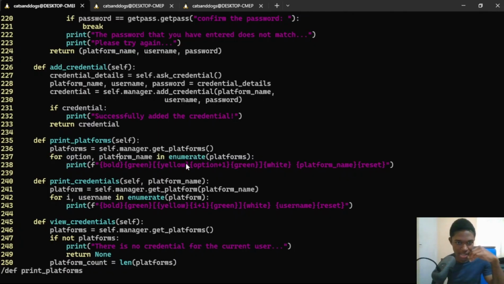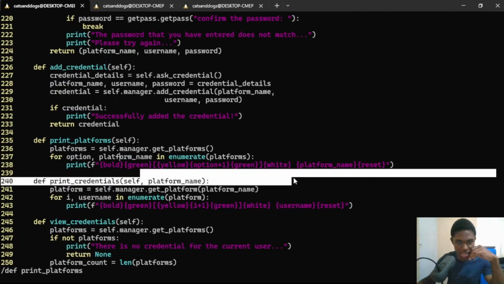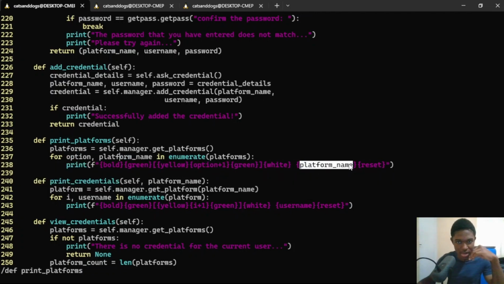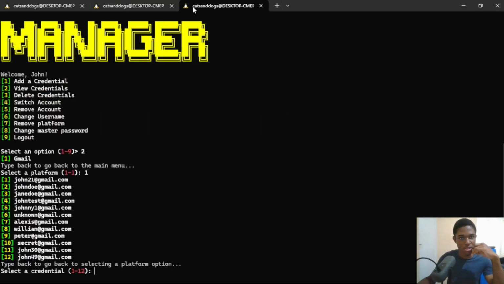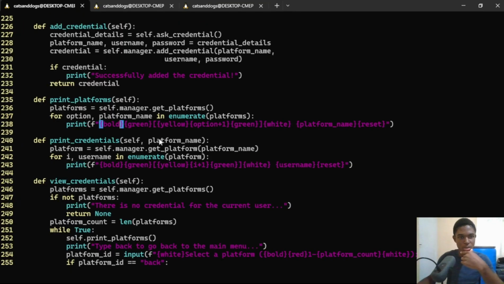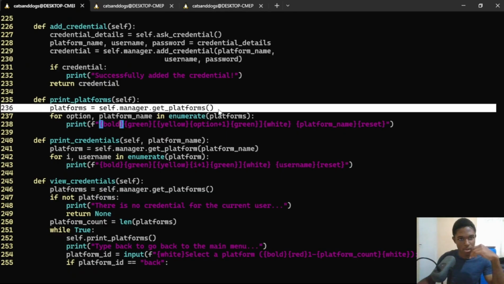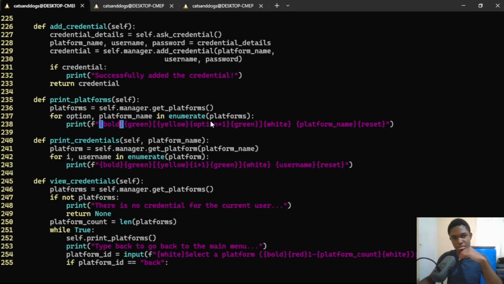And whenever it does that, it displays the option, and then it just prints out each one of them, right? So first, we have to think about what is the limit, or how many platforms do we want to print out? How many platforms do we want to print out, right, per page, for example.